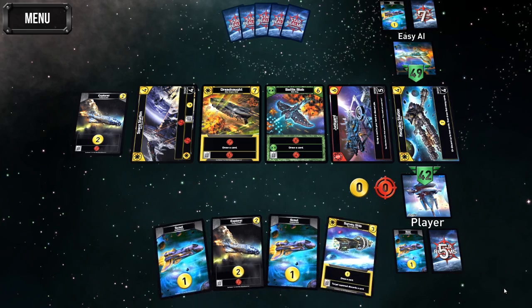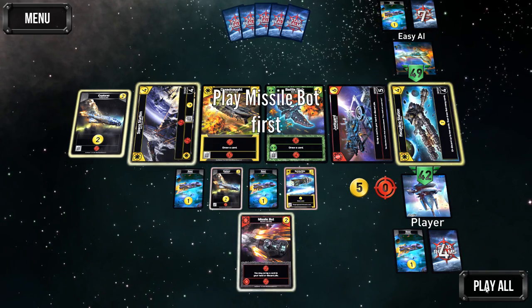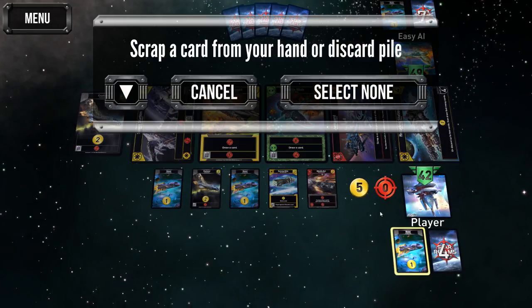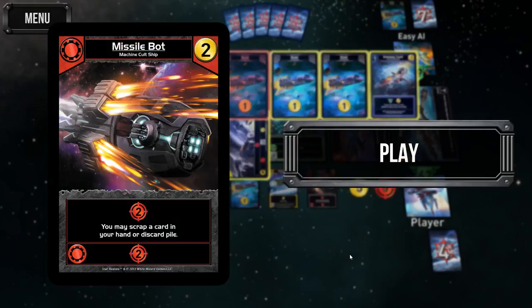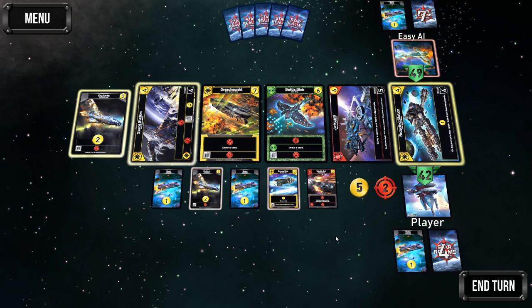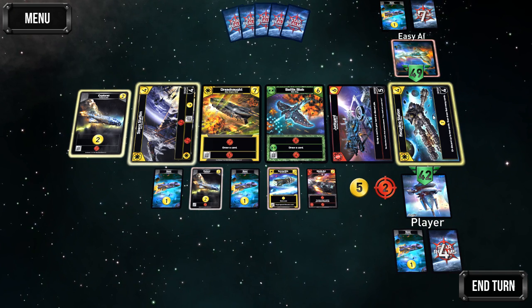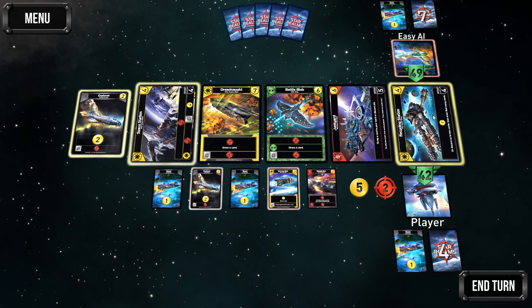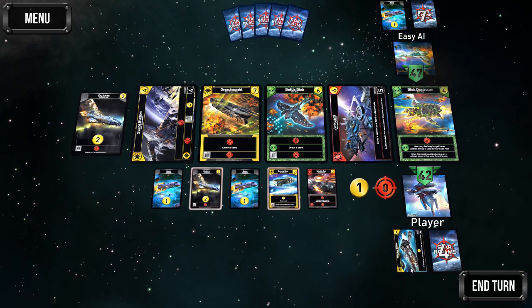Let's go ahead and play everything. We draw an extra card. We get a missile bot. Yes, I will play the missile bot. I don't know why I said whatever. I will actually nuke one of my scouts. Go away, scout. Okay. We could scrap this, but that's actually a really good card. I like recycling stations. They're really helpful. We'll buy us one of those. Give him a punch in the face.